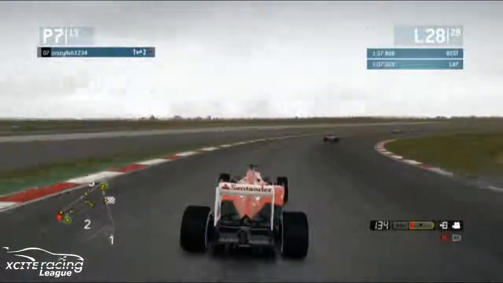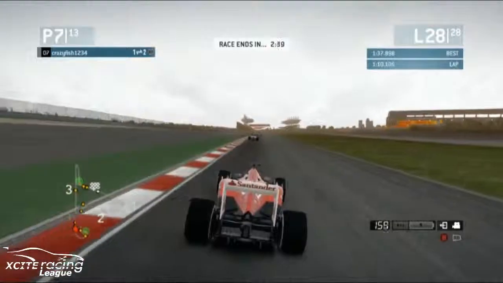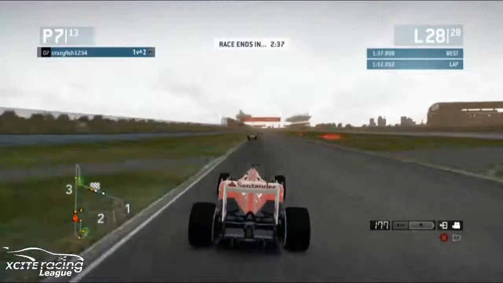And JP is going across the line to take the victory. And now Davey going across.